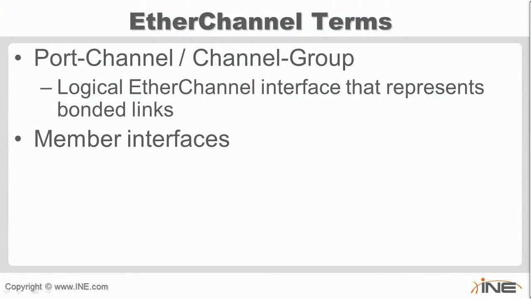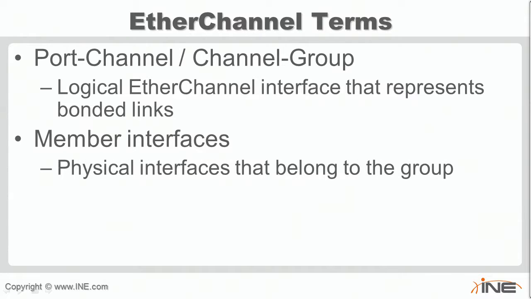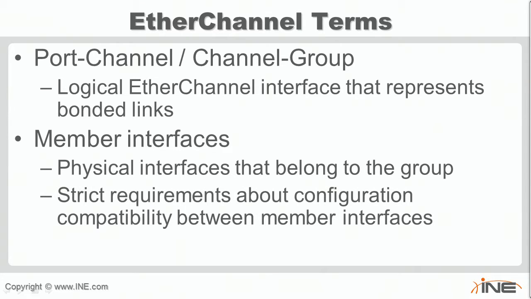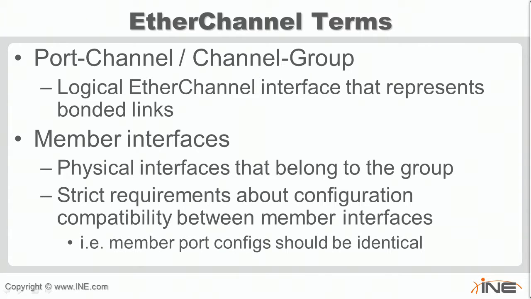We then have what are known as the member interfaces. These are the actual physical links that belong to the channel group or to the port channel. We'll see that there are some strict requirements about the configuration of the members in respect to the channel, where the ultimate goal is to make sure that each of the member interfaces has identical configurations so that I don't end up with possible traffic loops in the network.